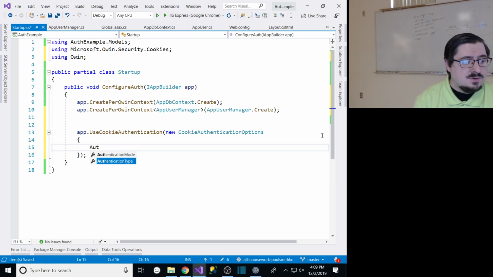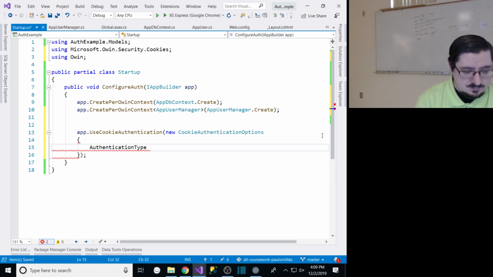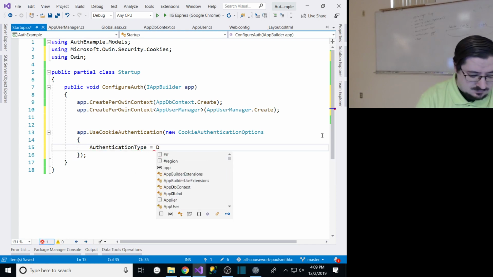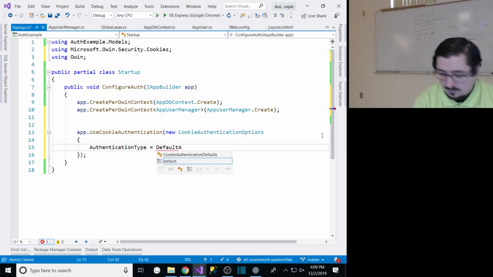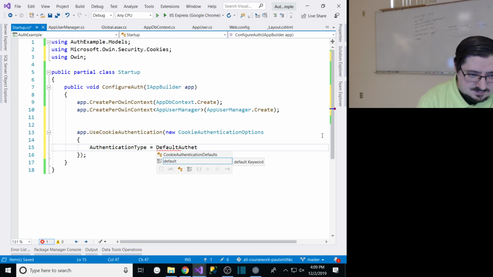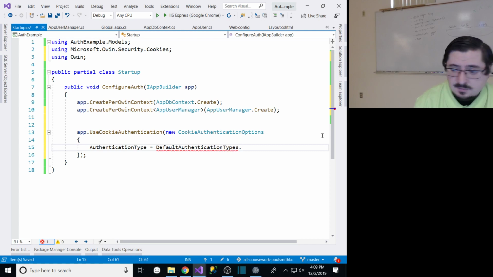The AuthenticationType is equal to DefaultAuthenticationTypes.ApplicationCookie.